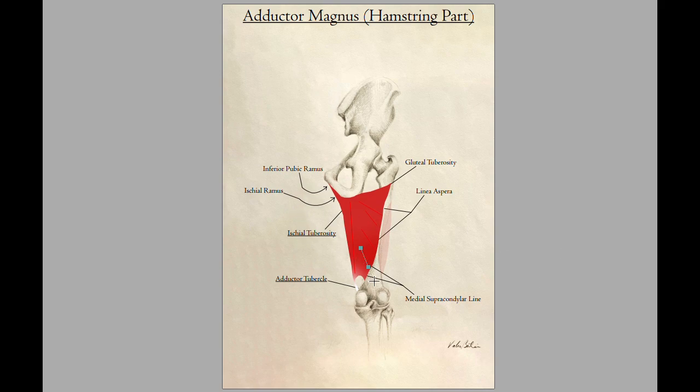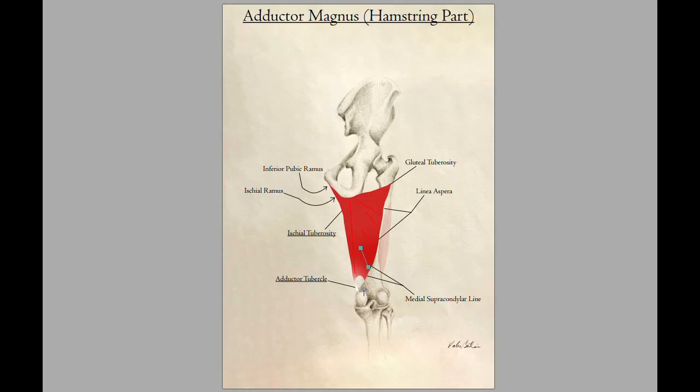Now, before I go to the next muscle, this thing right here, it's there for a reason. Anytime we have spaces or holes formed in the human body, it's there to transmit something. So this right here is known as the adductor hiatus. The adductor hiatus. Okay, and this is going to serve as a conduit to transmit vascular and nervous structures from the anterior thigh to the popliteal fossa.